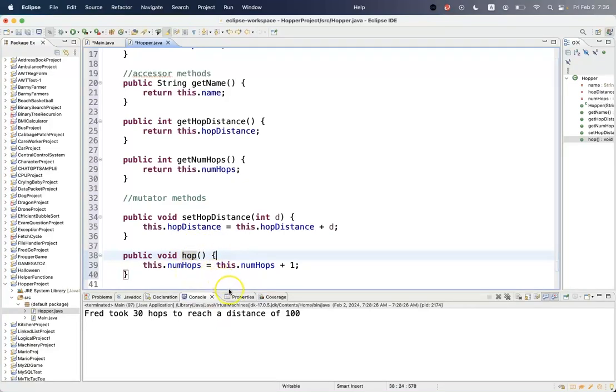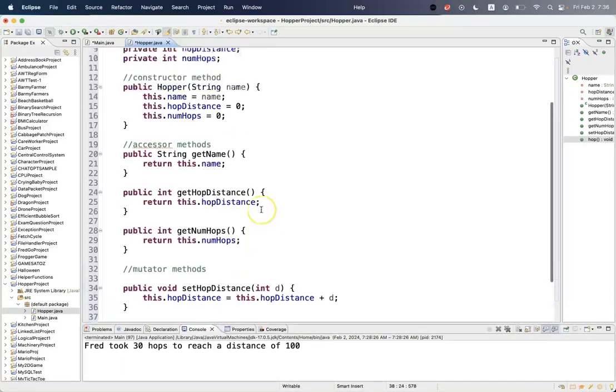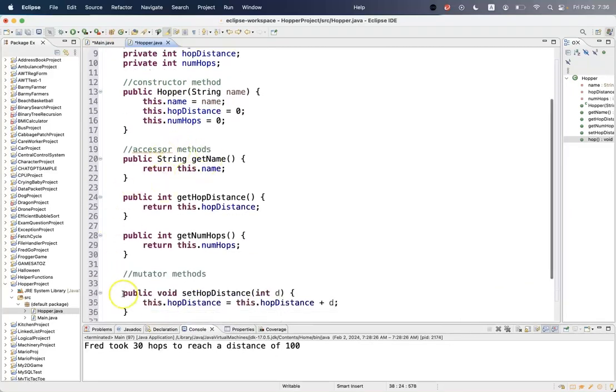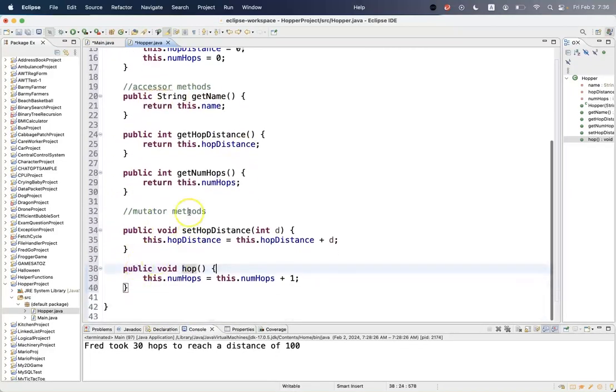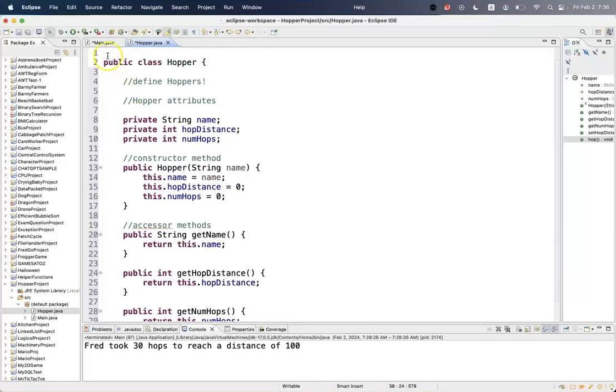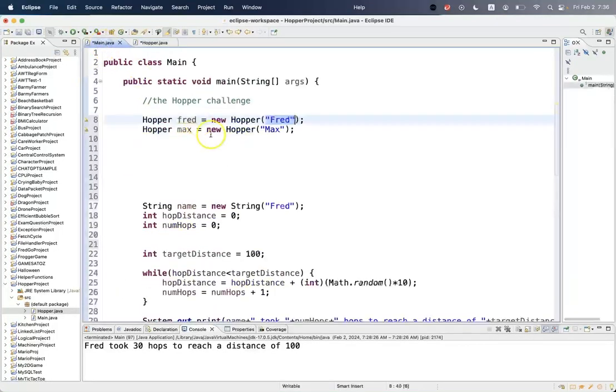That is the design of my Hopper class. That's it. Every hopper has these attributes. We can construct Hopper objects in our main program, and then we can process hopper data by using these accessor and mutator methods. So let's have a look at how this works. Let's redesign the game.